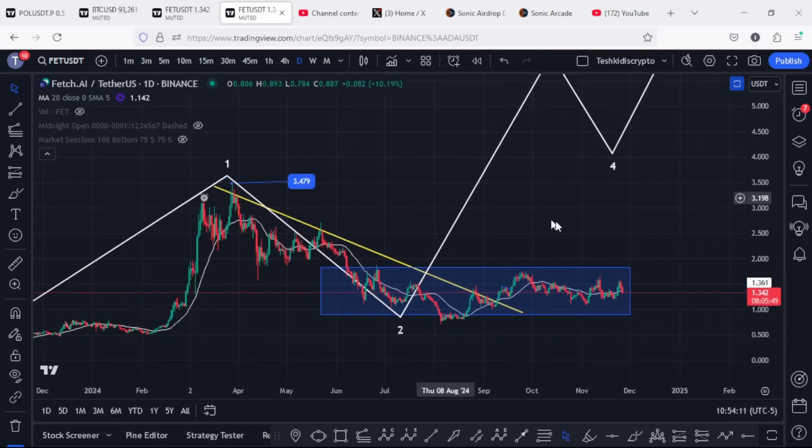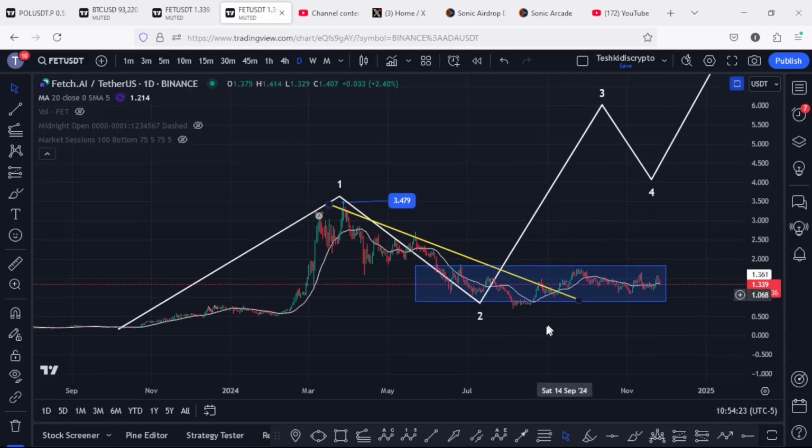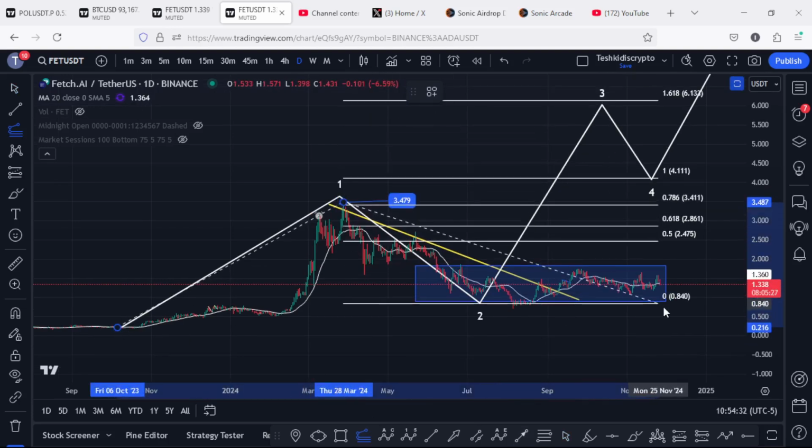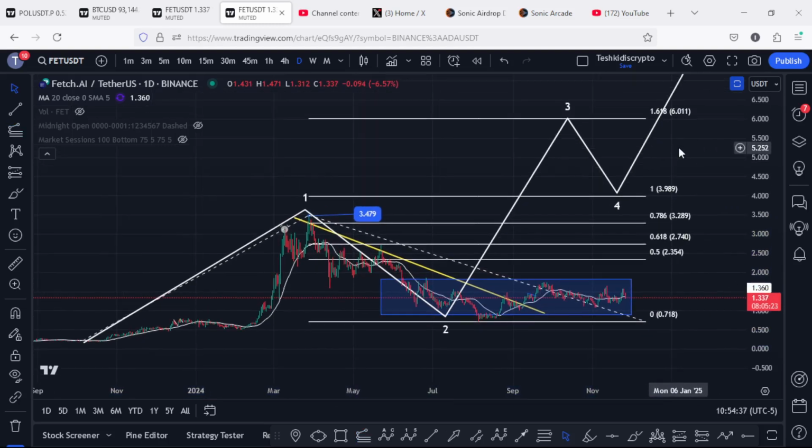And after we fully maximize the target area, I'm expecting that in the next coming days we are going to see a reaction of this target area in an impulsive Elliot wave count 3, whose minimum target areas can be given by connecting the trend-based Fibonacci from the low of the first wave to the high of the wave 1, then dragging the fibs to the low of the second wave, giving me a minimum target area for the third wave at the fib level 1.618, and that lies above the $6.